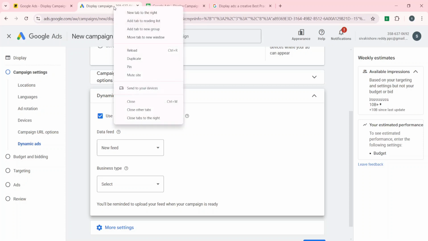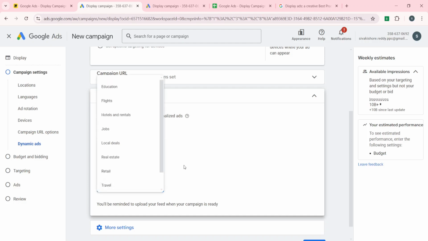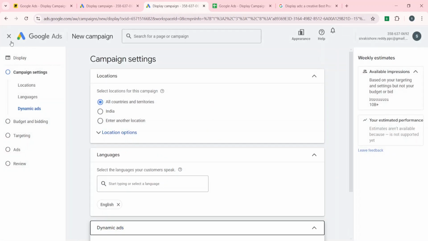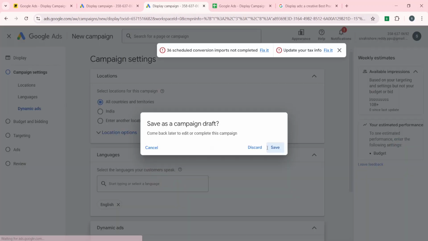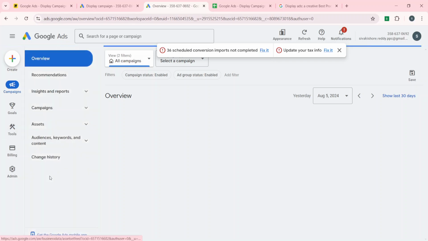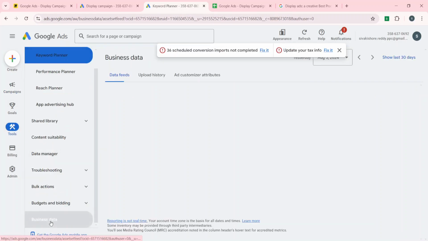Let's duplicate this tab and I will show you how to create the new feed. So you can choose what is the new feed that you want, right? So here let's discard this and go to tools, business data. Here it is business data.